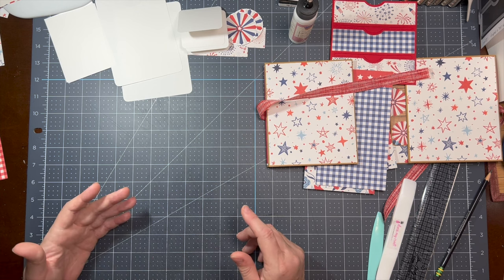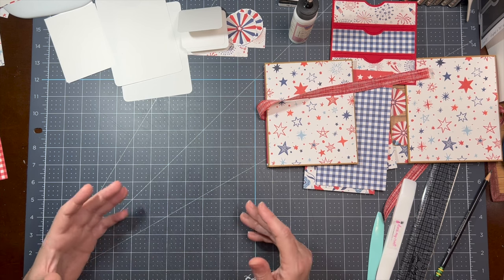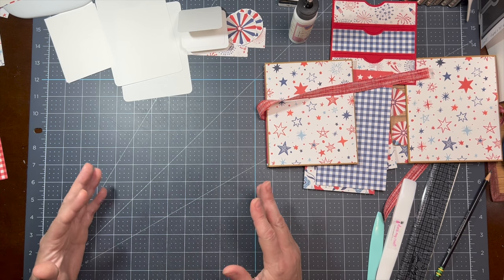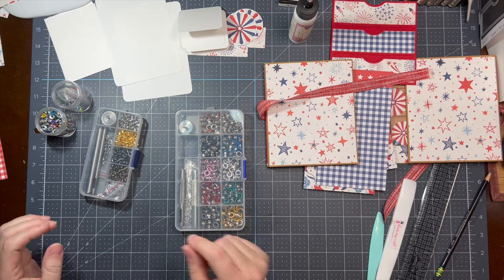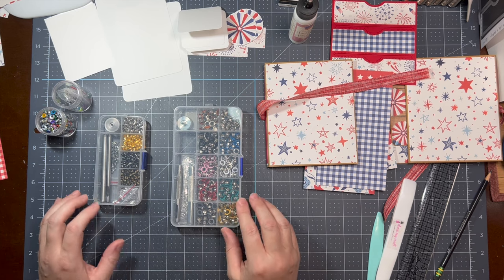Before I get started attaching all of the pattern paper, I want to run through very quickly how I install eyelets or grommets on my pieces of pattern paper, cardstock, chipboard, what have you. When installing my grommets, I choose to use the traditional punch method with the tools that come with different grommet sizes. For this project, I'm actually going to use two different sizes of grommets or eyelets.